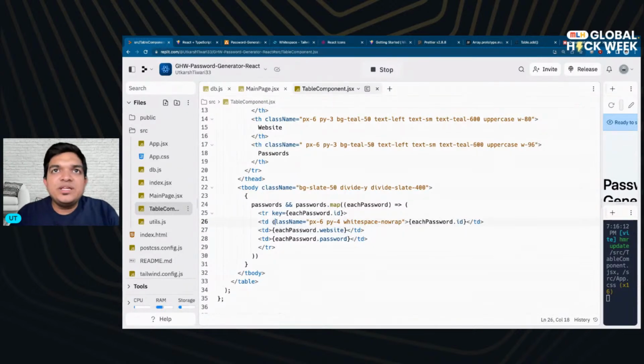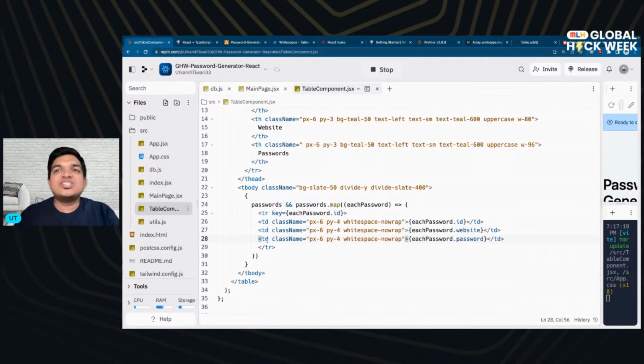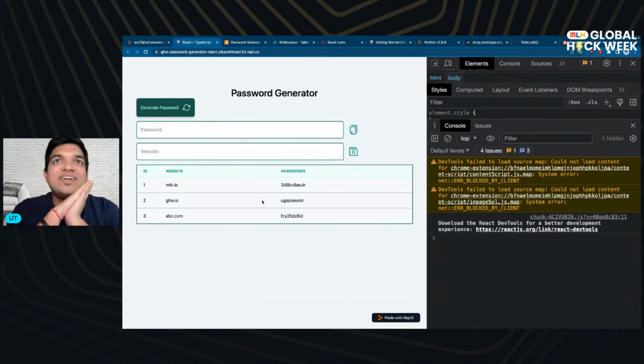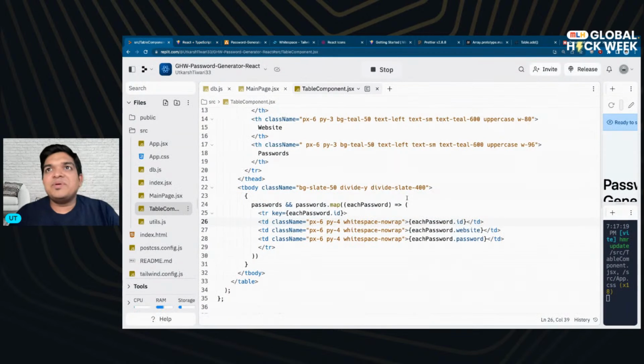And I'm going to copy this for the others. There are multiple ways to do this. I'm kind of repeating the code, and if you are willing to submit a PR, see if you can reduce this duplication that I have done at least. Perfect. Let's go back here, and okay, this looks much better. Won't you say? Yeah, I think this looks better, definitely. Maybe instead of slate, if I go with a teal of 100, I would say it would look good.